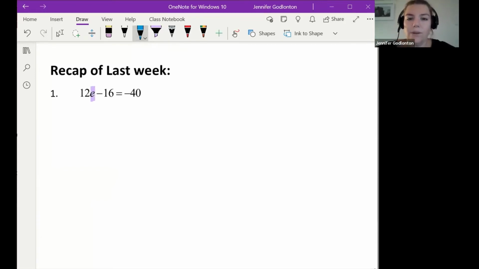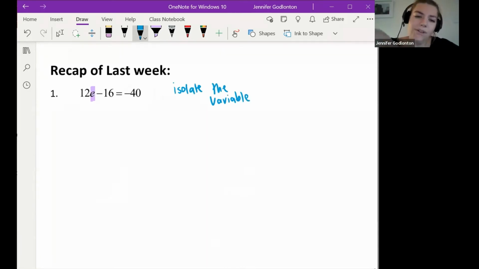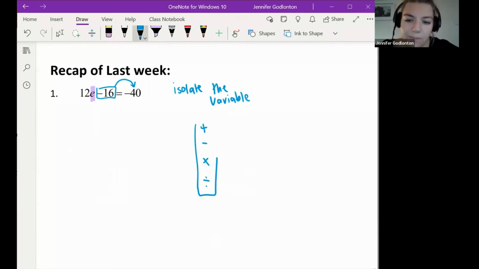That's our goal. Okay, so we're trying to isolate the variable. And these questions would say like solve for x or solve for the unknown variable or something along those lines. So the first thing we're wanting to do here is we're wanting to move the 16 over the equal sign. When we jump over the equal sign, our order of operation, so when I say order of operation, I mean plus, minus, times, and divide. Those are my orders of operation.